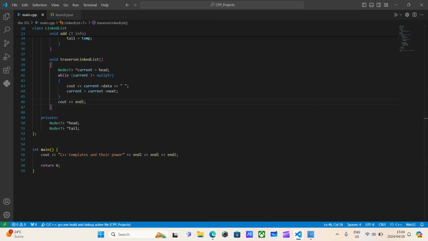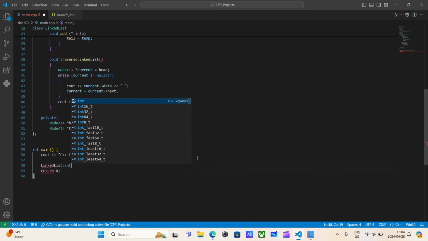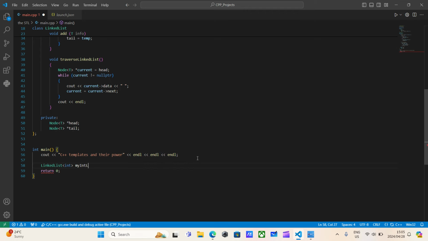Okay, cool. Let me come down here and create a linked list. I can do linked list, and I must pass in the type of my nodes. In this case, it'll be integer, and I'll call it my integer linked list.